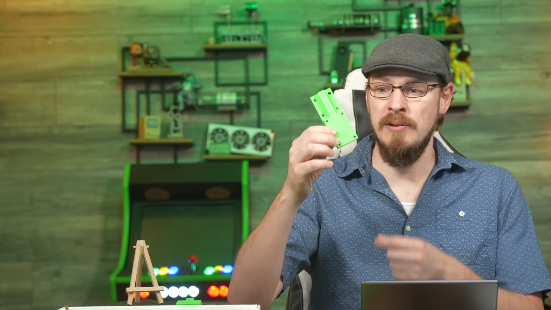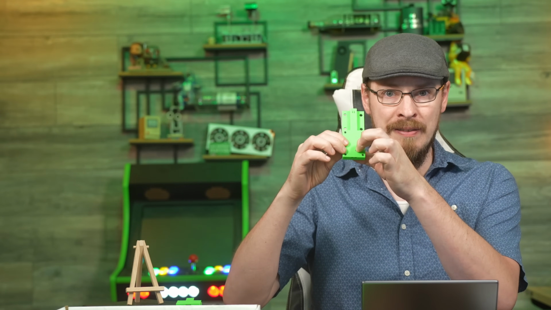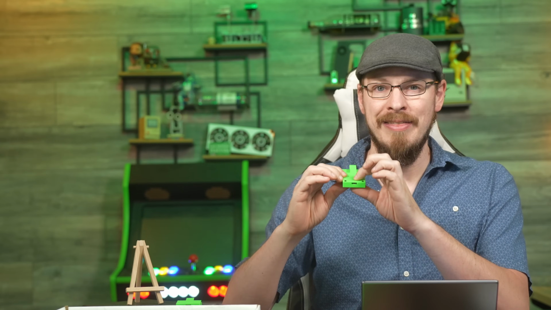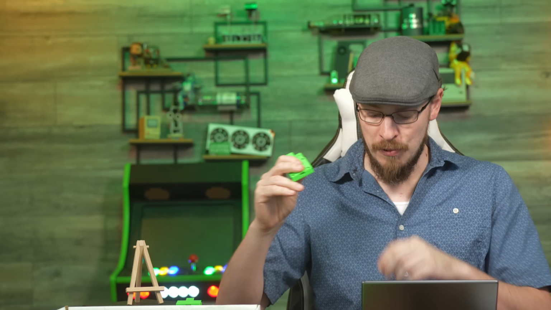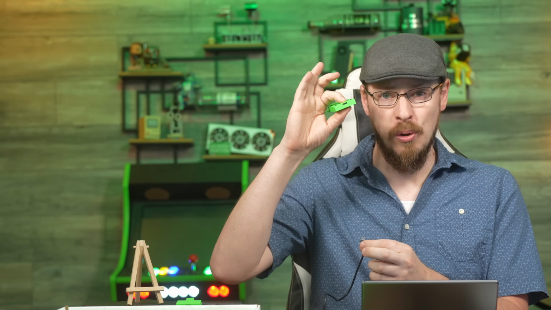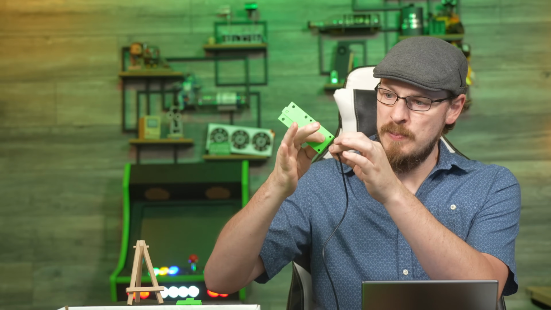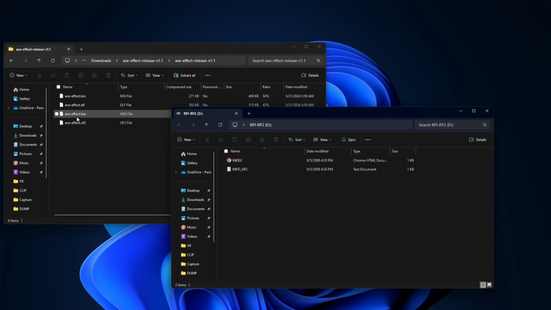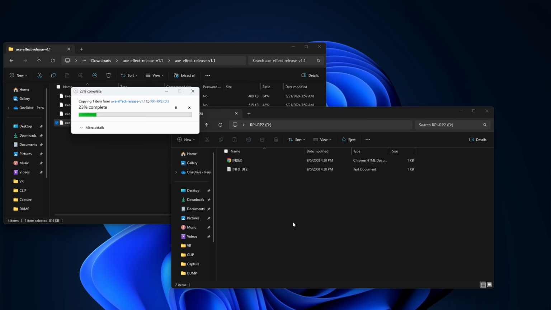On the Axe Effect units, there's this little button here in the top, also known as a compliant mechanism for you Mark Rober fans, that presses down on the boot mode selector on the Raspberry Pi Pico. What you're gonna wanna do is hold that in and then insert your USB cable with the other end attached to your PC. That will bring up literally what looks like a USB drive on your PC. And all you have to do is copy the latest firmware onto the Raspberry Pi Pico. It'll copy everything over and then automatically reboot and boot up into the latest firmware.